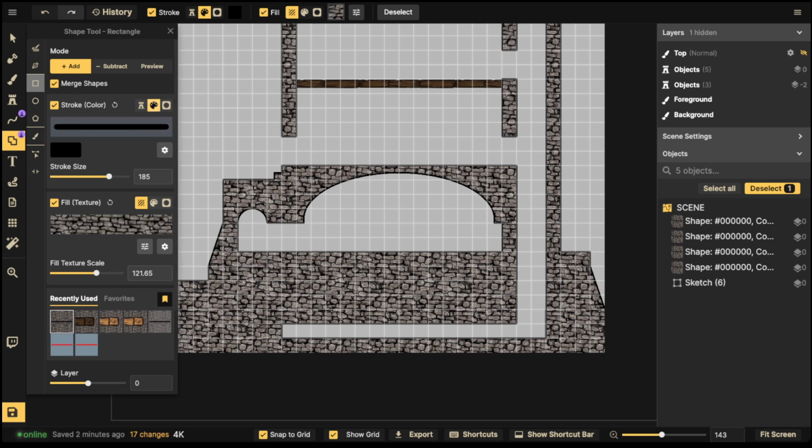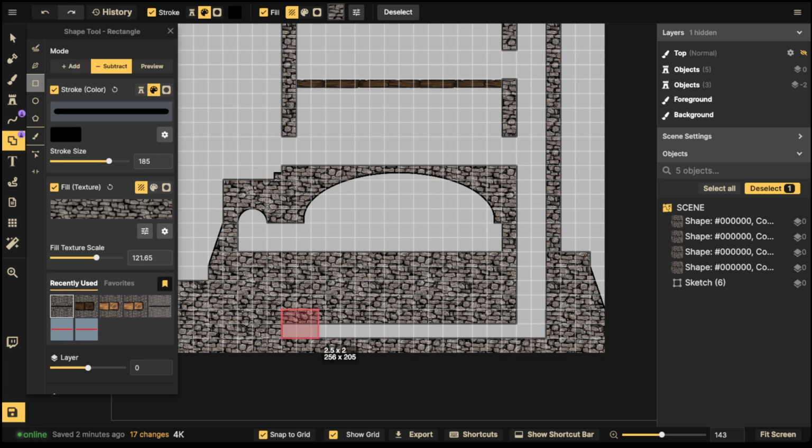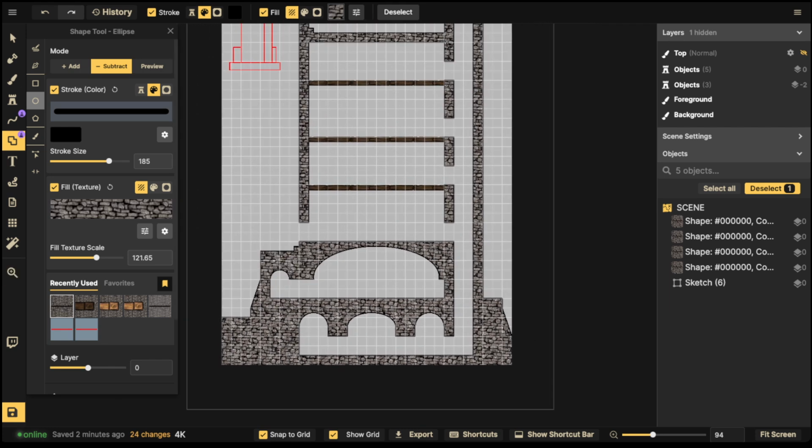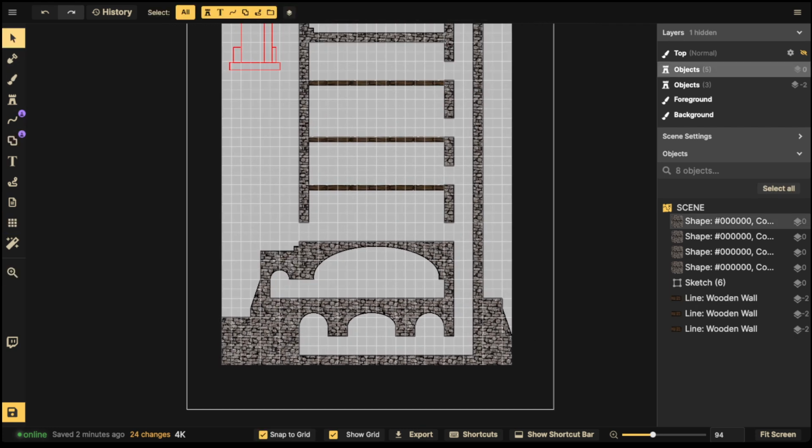So the way that I'll go about doing this is I will take these as well. Let's go with 3 and 3 and then another one right here like this. And then I'll take the circle, go right here and then create some arches here. This should also help support some of the weight as well. Okay, it's all kind of coming together.